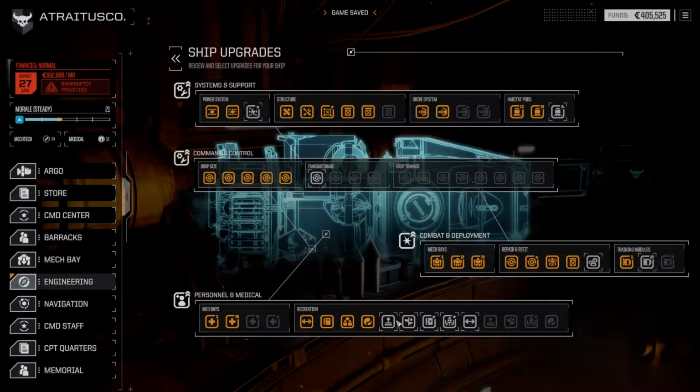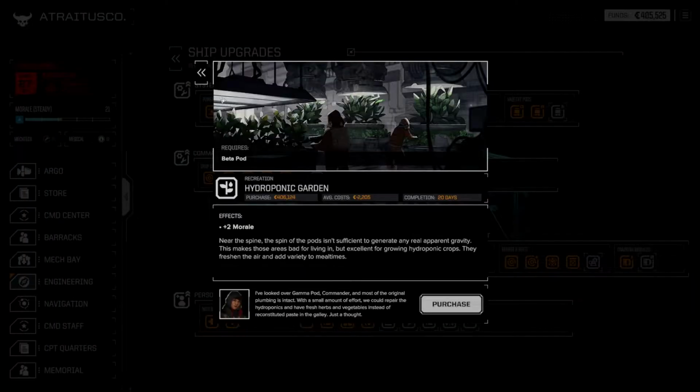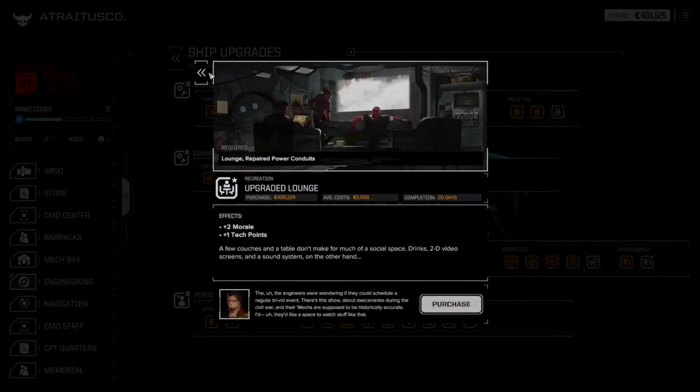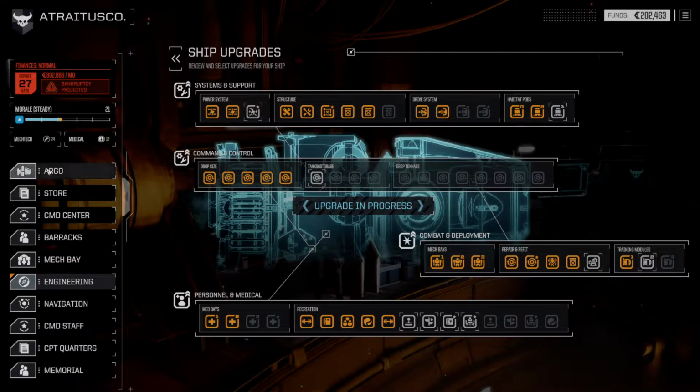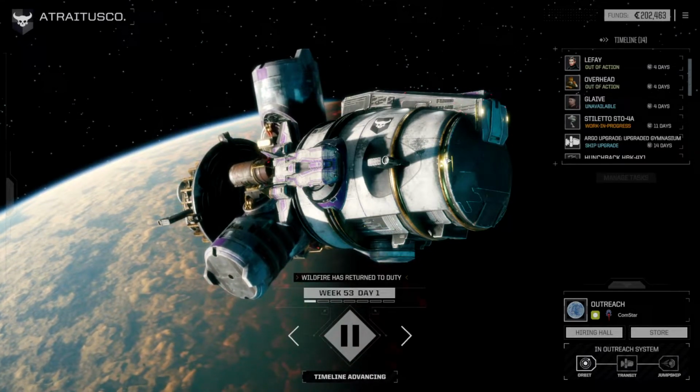I want to get something cheap here. The arcade is 400k and a tech point. The improved library is 400k and a tech point. Yeah, that's a lot. We're actually going to go for the gymnasium here. That's a cheap tech point, and that's what we could use right now, for sure. So we're going to continue ticking forward.